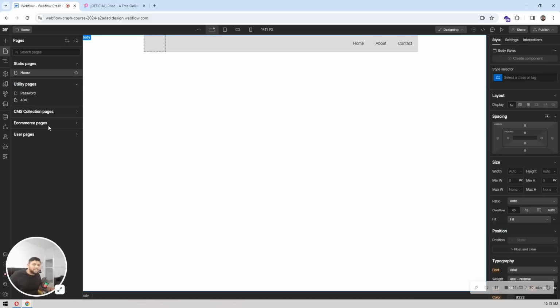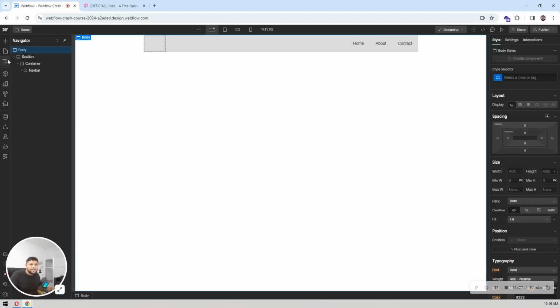If you are creating an e-commerce website, you can access your product detail page, categories page, and, let's say, checkout page, and all those pages here. And all the CMS pages will be shown here. It's like a template page that you design once, and you can use it as many times as you want using predefined CMS fields.